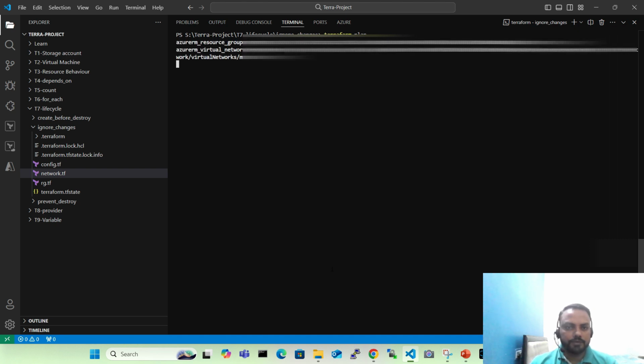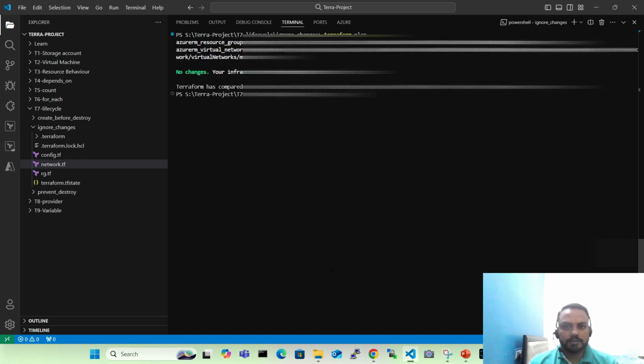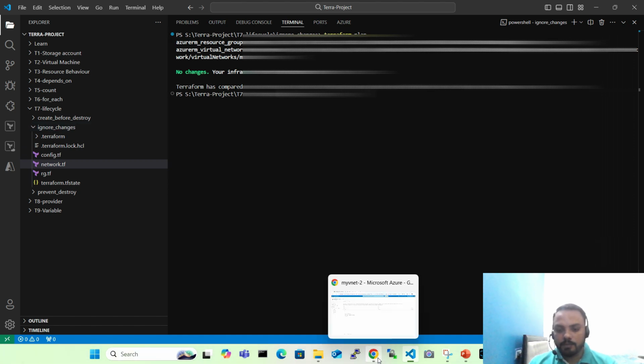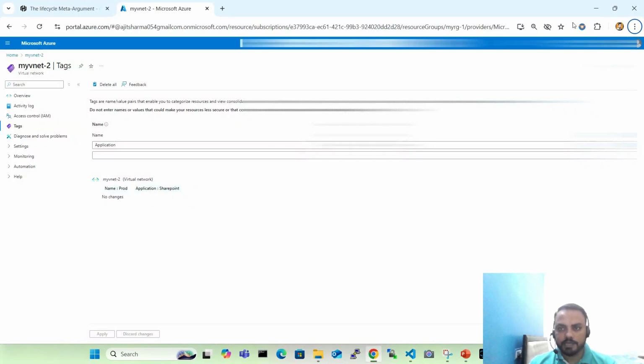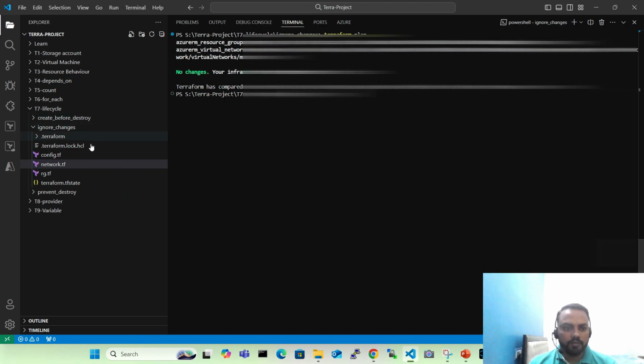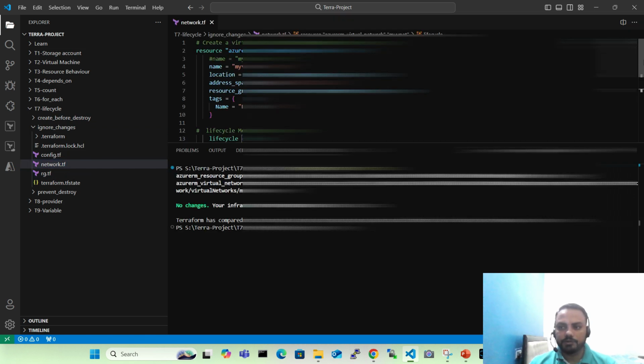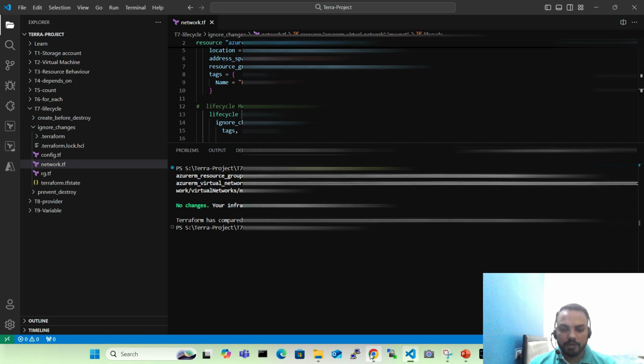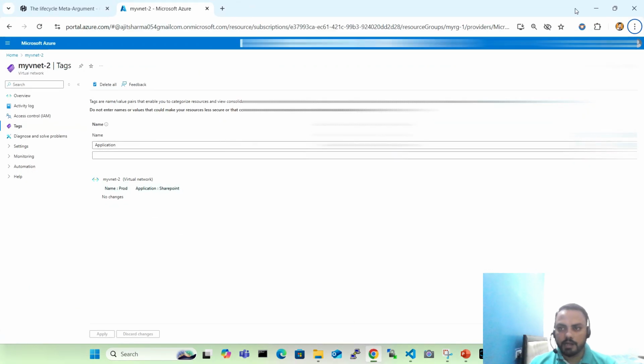So waiting for that to be planned. As you can see here, earlier when we were not using this ignore_changes lifecycle meta argument, it was showing that the tagging value was deleted. Now we added this ignore_changes meta argument in the networking section for the tagging, and we manually added this tagging again.